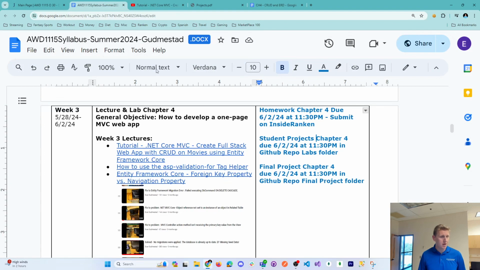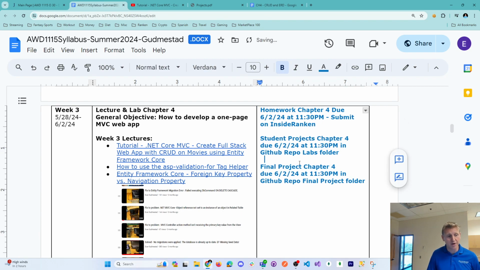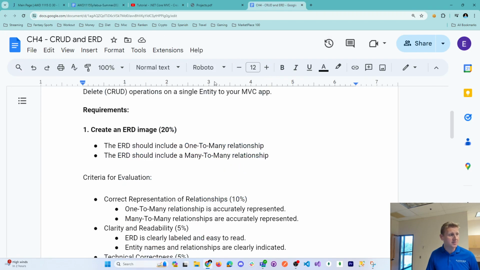And so, written test, projects for chapter 4, and then a final project for chapter 4. Now, the final project in its current form for chapter 4 is probably something you'll be able to get done a little bit faster once you do the student project. So not as many requirements on the final project. Let's look at this. Here's the rubric, and I'll show you how you get to it.